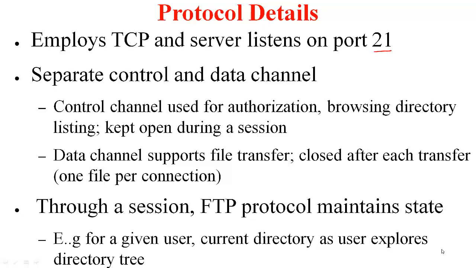But unlike email and web, something that is unique about this protocol is that it has two separate channels. One is a control channel, another is a data channel. This control channel is used for authorization and browsing the directory listings, and this channel is kept open during a session. But the actual transfer of the data is done via a data channel, and this is closed after each such transfer. I think a demo will make this clear, which is coming up later.